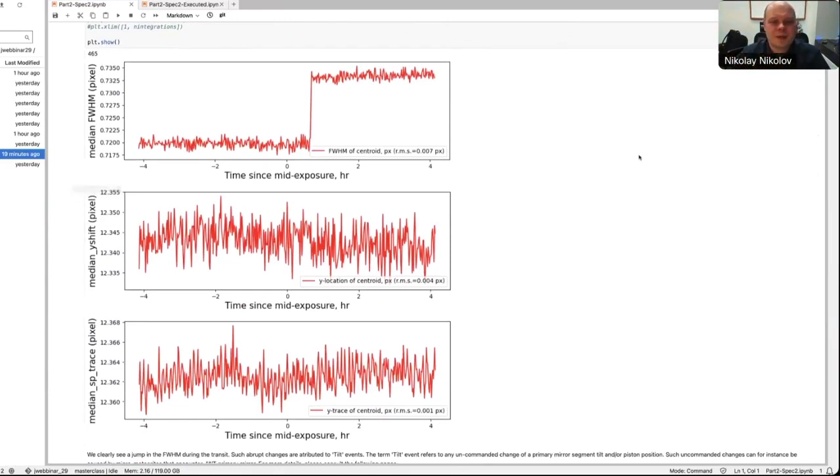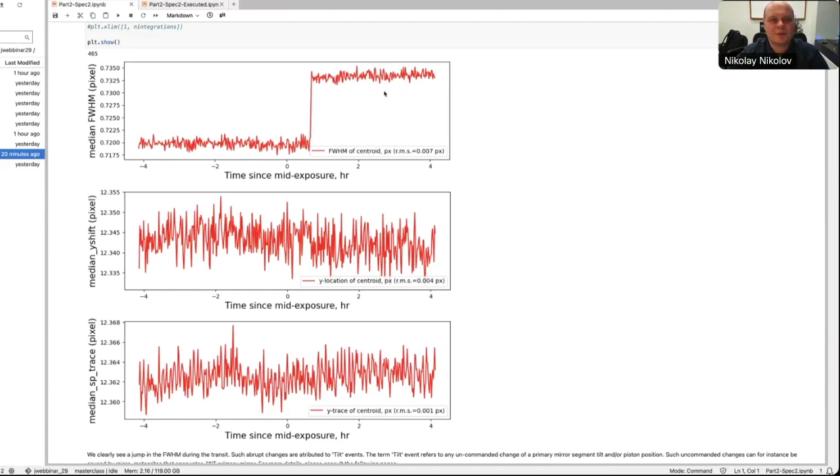And now here we have a 3-panel plot. In the first panel, we can see the median full width half max as a function of time, and we can see that it's basically separated in two parts. There is a jump between the first and the second part, and you may wonder what this may have been. So basically, since JWST is an observatory consisting of an open mirror in space, it can be affected by anything that flies and is on the path of the mirror. For instance, micrometeorites, which are small particles which can bombard the surface of the mirror.